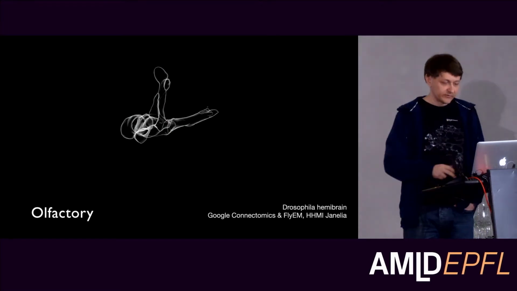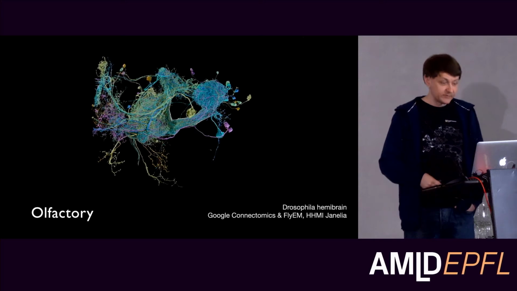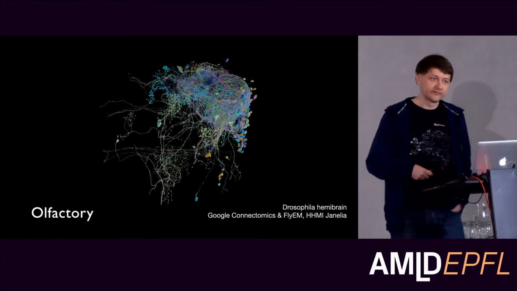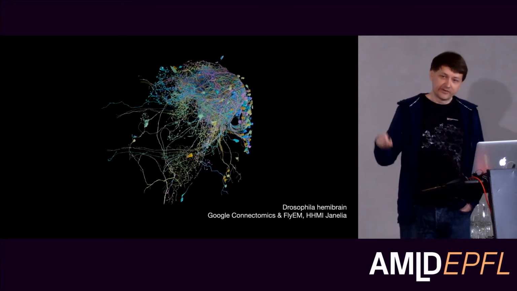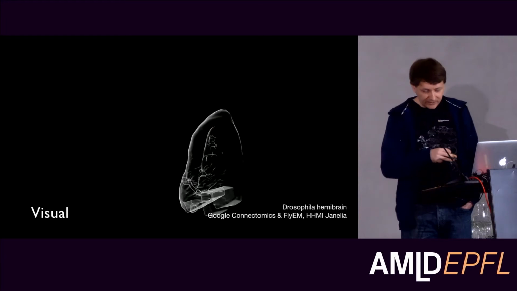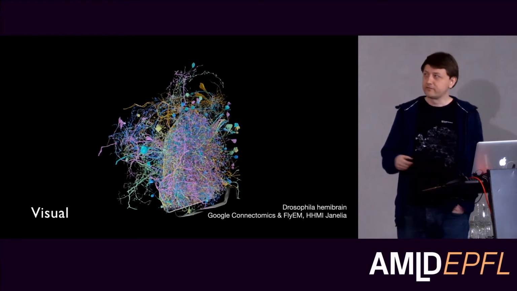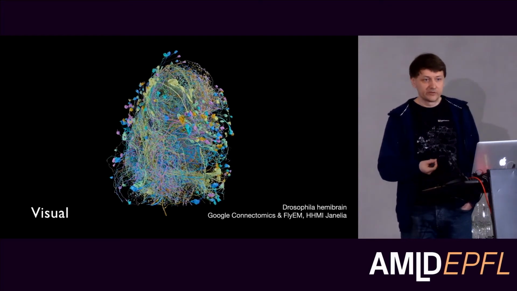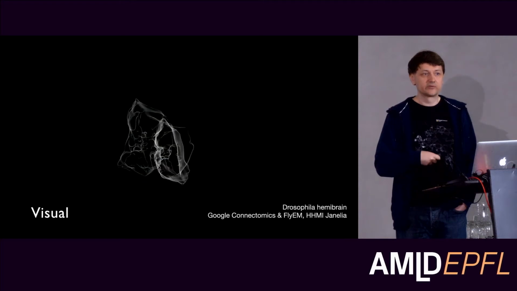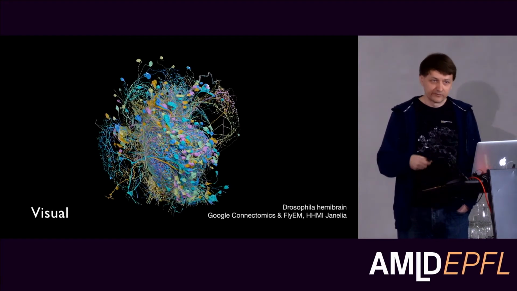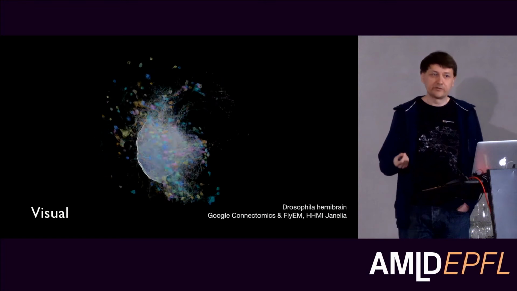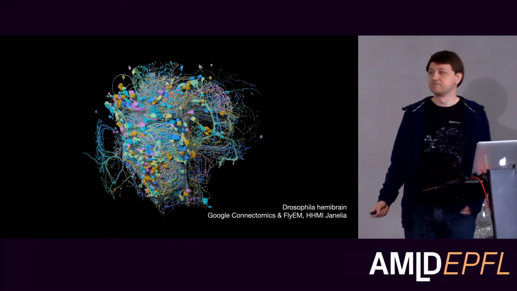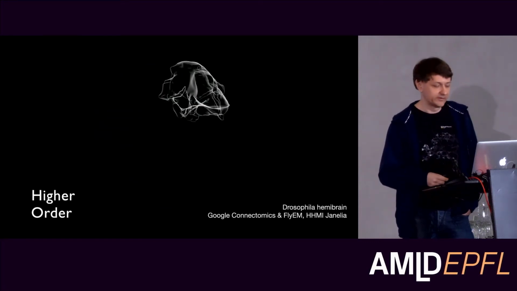I'm just going to let the animation play so you can see how complex the fruit fly brain is, even though a fruit fly doesn't seem to be a very complex organism. Maybe one thing that is different about this collaboration in comparison to this H1 data set is that this actually has undergone quite a lot of human proofreading. So there have been human experts on the side of our collaborators who have tried to correct as many mistakes as possible from our automated processing. It actually took about 50 years worth of work to fix all of the errors to the level that has been released in this data set.